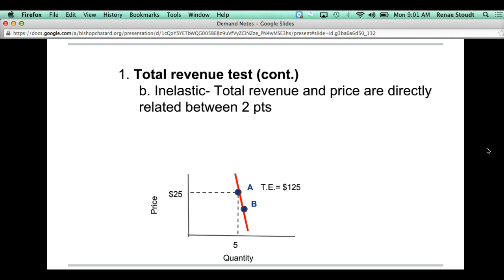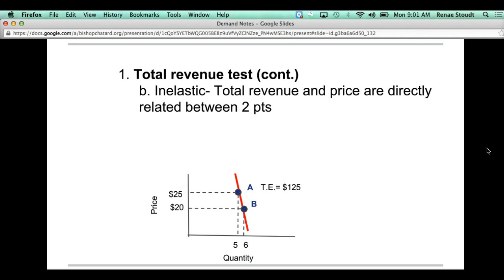Now, at point B, okay, at point B, we're saying that the price is $20. So just like the last slide, you'll notice that the difference, the space between the $20 price, the $25 price, it is the exact same as the last slide, okay? The only thing that has changed is we changed the slope of the line, okay? So as a result, okay, point B, guess what? Our quantity only went up by 1, okay? 6 people were willing to buy this product at $20.